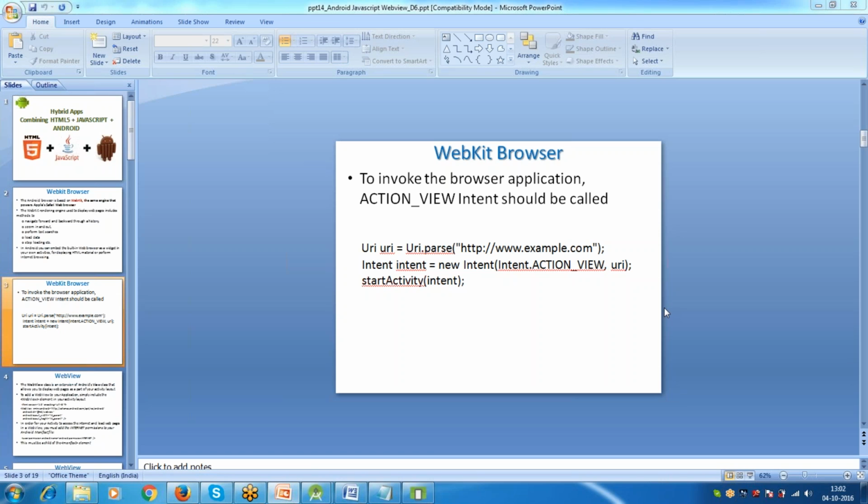URI is a Uniform Resource Identifier, and whatever URI we are passing needs to be validated by Uri.parse. Uri.parse, and then in double quotes we give the website address. And then we will be doing the startActivity. Okay.